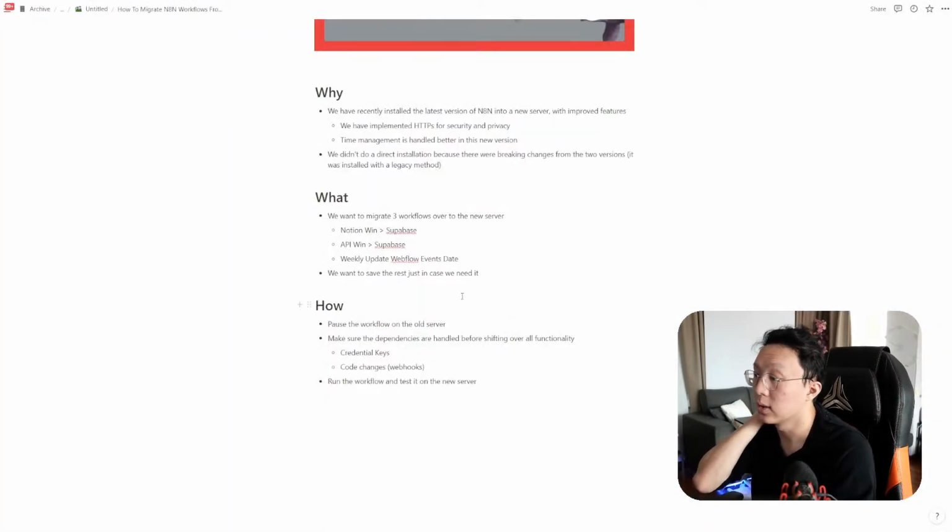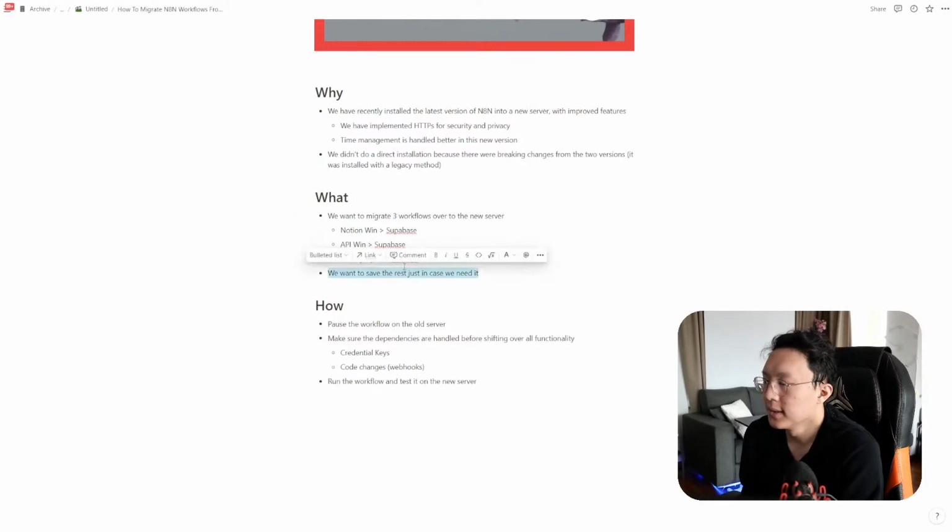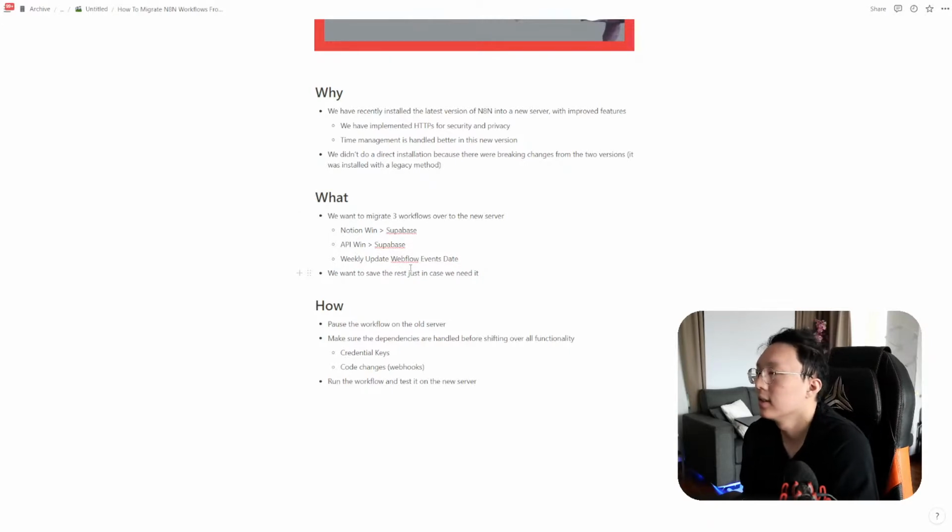I will just want to recap so everyone knows what the heck we just did and also why this is important. So we migrated actually 4 workflows to a new server, but 3 is fine just in case of this. And we saved the rest in case we need it, right? So we saved some over that we just pressed save on, and we didn't really need it anymore. So I thought that was pretty interesting and pretty good, because that gives us the opportunity to go ahead and make sure that we have everything that we need.